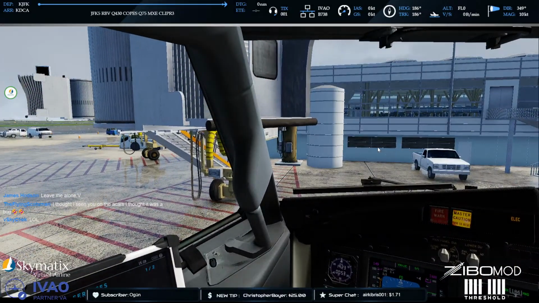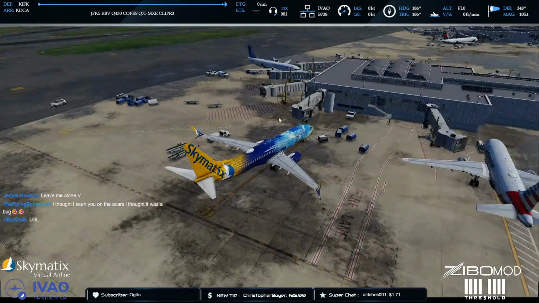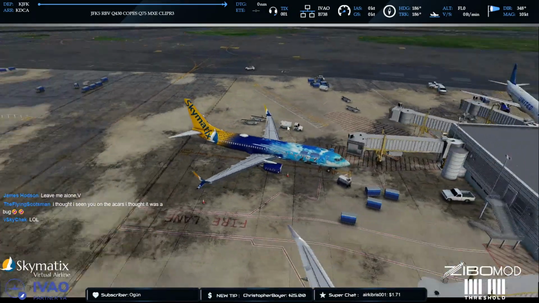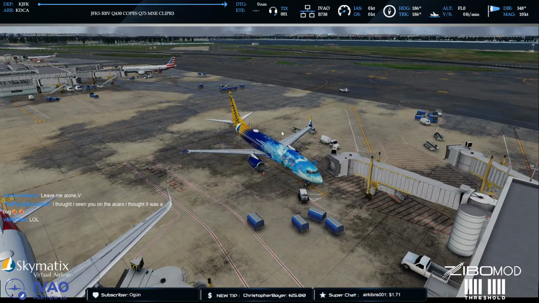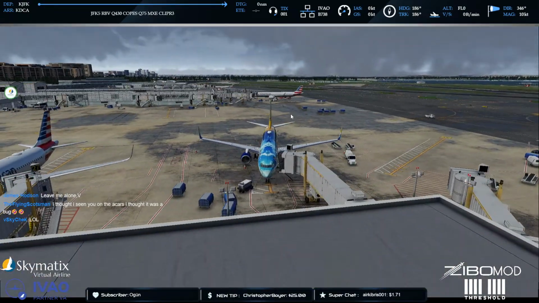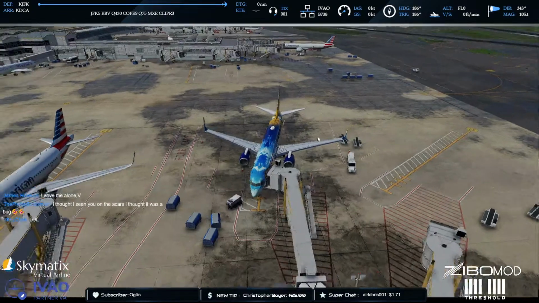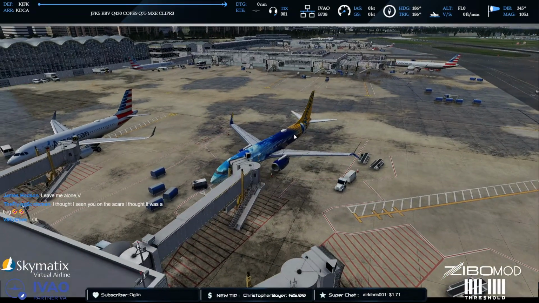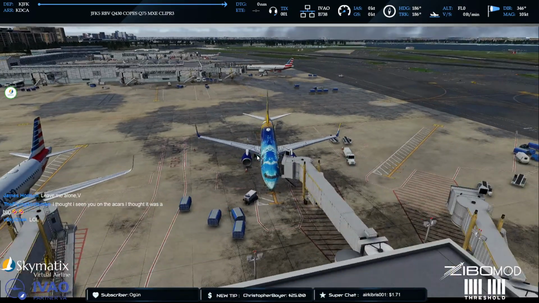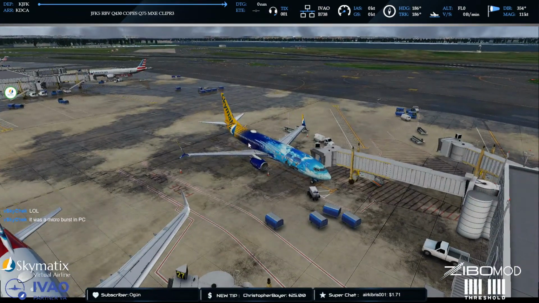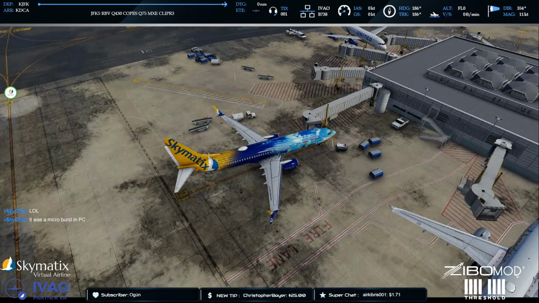See what happens. Yeah, microburst on the PC and the bug in 8 cars.